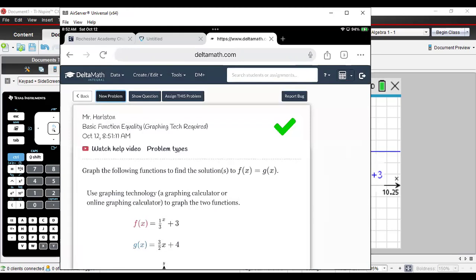All right, so that's how you would use the graphing calculator to find intersections or find solutions. By the way, we can also use the same idea if we're trying to solve equations. Basically, we can split the equation at the equal sign. The left-hand side of the equation will go in as one function, and the right-hand side will go in as a second function, and then we just find where they intersect. That would be our answer.